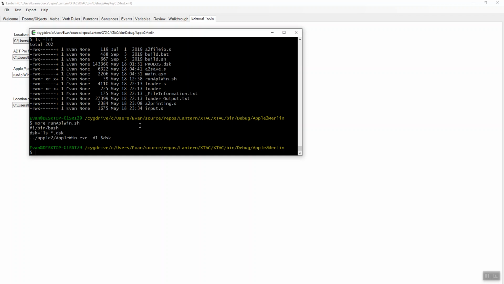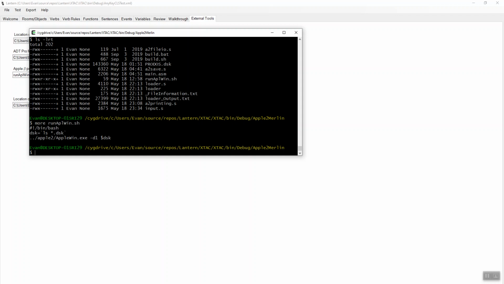But you don't have to do this. If you want to run your emulator by hand, that's great too. I just did this because it saves me a lot of time. Also, even though I'm running on Windows 10 here, I have Cygwin installed, which is a kind of a fake Linux shell, which I just find very, very handy. That allows me to do things like run little scripts.